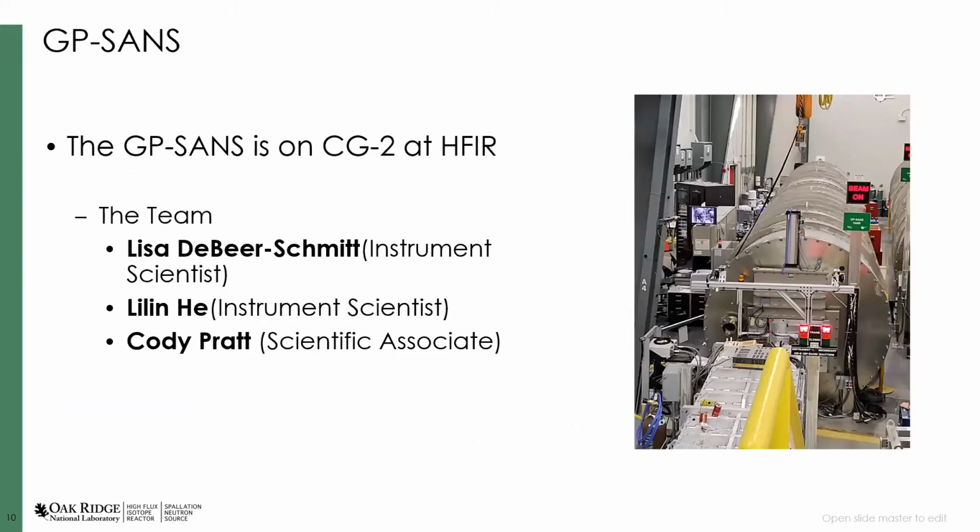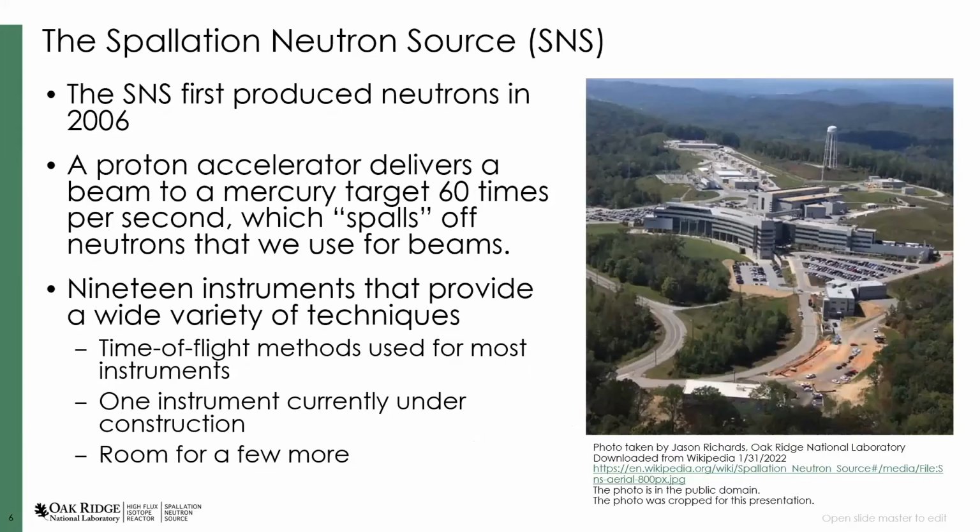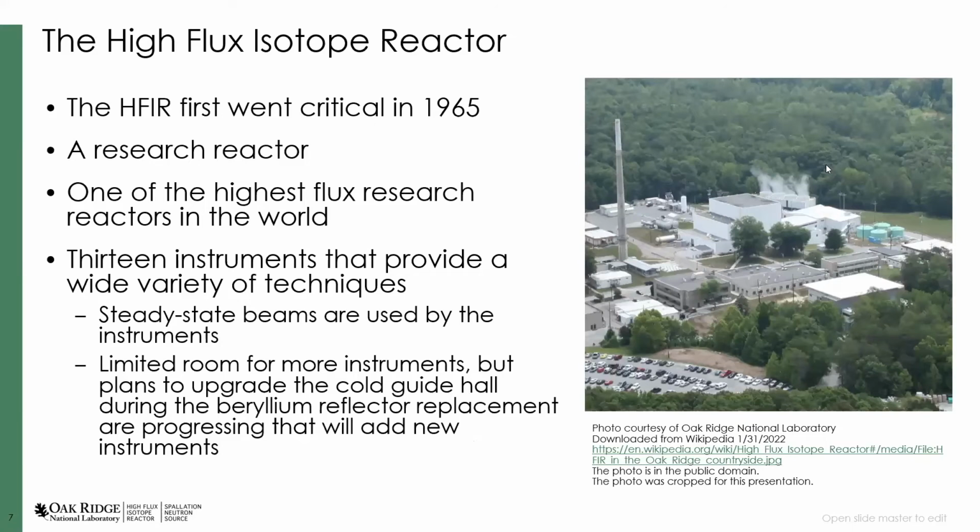Okay. So I'm going to basically give an overview of the instruments we have here, and I probably am barreling along pretty quickly. So the first instrument I'm going to talk about is the GP-SANS instrument at HFIR. It's on cold guide number 2. So if one looks at the photograph of HFIR, here we are. The cold guide hall, so HFIR is right smack in the center of this thing. The cold guide hall is a building that seems to come off at an odd angle from that building.